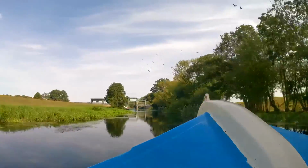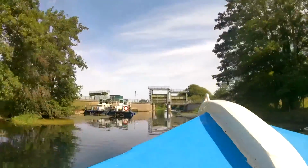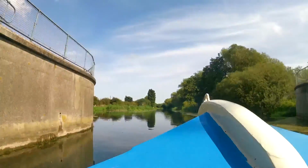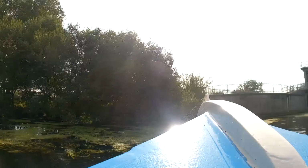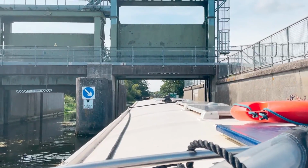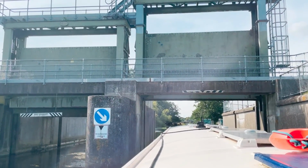This sluice is used during times of high water levels to divert water straight into a cut-off channel which flows to the tidal part of the Great Ouse. The cut-off channel was built during the 1950s and 60s and carries floodwater from the rivers Lark, Little Ouse and the Wissey. Along this section the flood banks are lower than elsewhere and often cause a large lake during times of flooding.